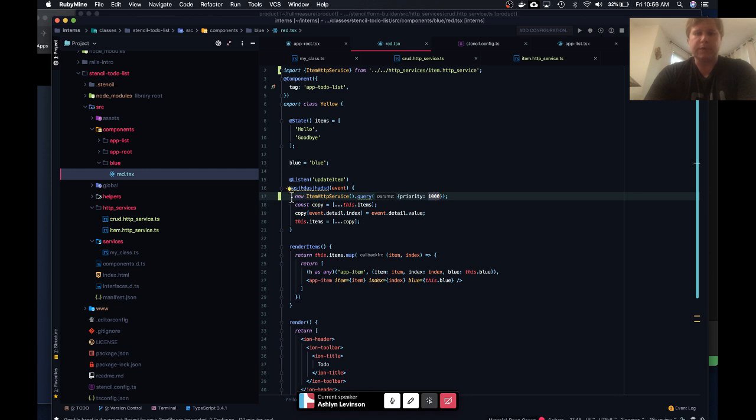So this should return an array of items, and we should be able to do whatever we need to do with our items.